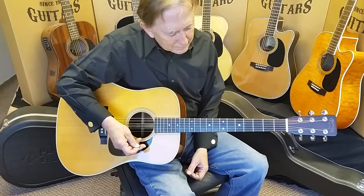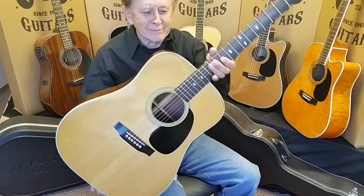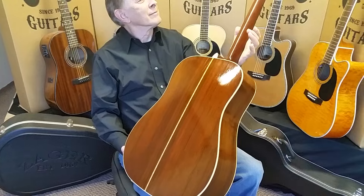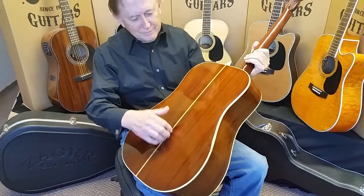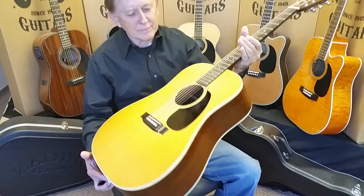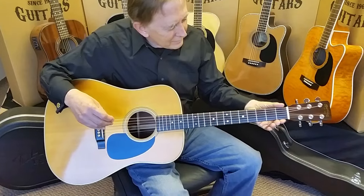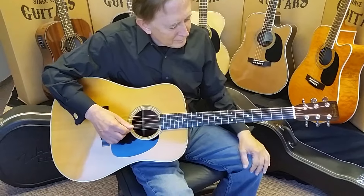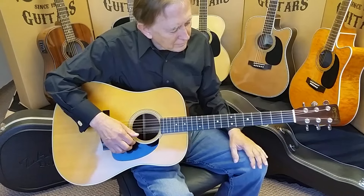We got a $15,000, 50-year-old Martin. If any of you folks know about Brazilians, they don't even import these woods anymore — it's illegal. This guitar here is one of those magic wood guitars as they call them. You don't get any better. This guitar is considered the best sounding acoustic in the world. Any of the true Brazilian wood guitars, and it's 50 years old on top of it. You've got a well-aged monster here, and this is the benchmark for all acoustics no matter what price these days, folks.